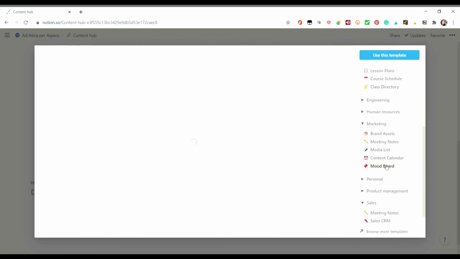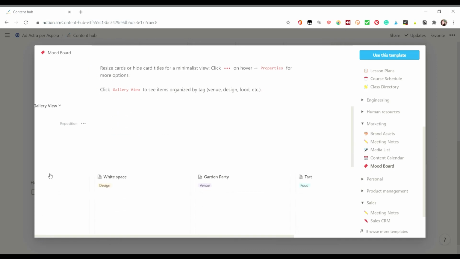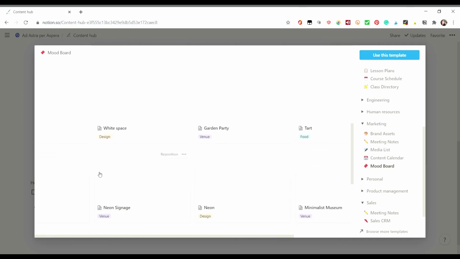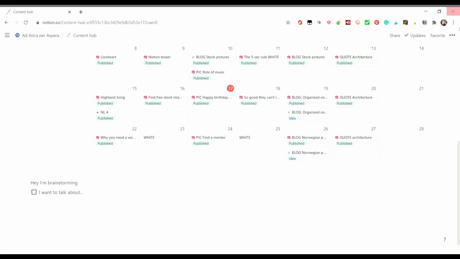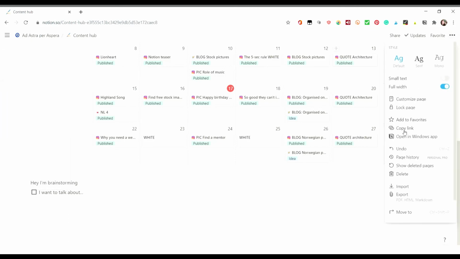Yeah, mood board. Mood board is great for artists, for example, or if you have a portfolio. And the thing is that you can share those pages and you can even create a very simple website in Notion. Then in terms of downloading, I think it's here, yep. You can import and export PDF, HTML, and of course you can save your content. I think it's in settings, if I remember well. I don't think you can automate it, but you can download everything.